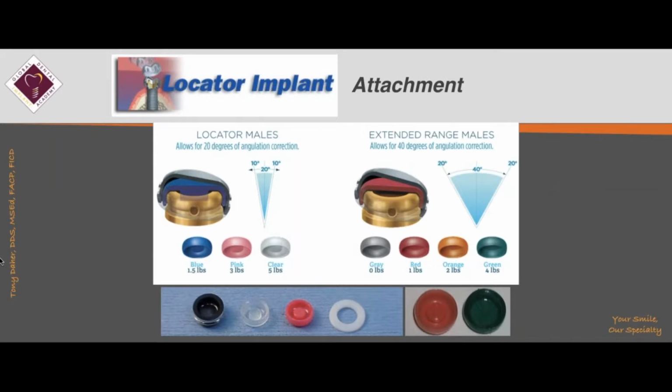And the nice thing about it, if you have a problem with angulation, up to 20 degrees of divergence, then Locator is fine. Now, if it has more than 20 degrees, up to 40, then you have to use the extended range clips. The extended range clip, if you notice toward your right side, has no plunger inside it. So you have only one type of retention, outside retention.